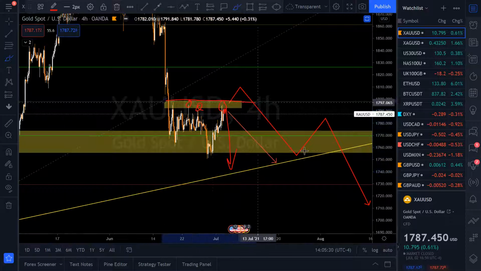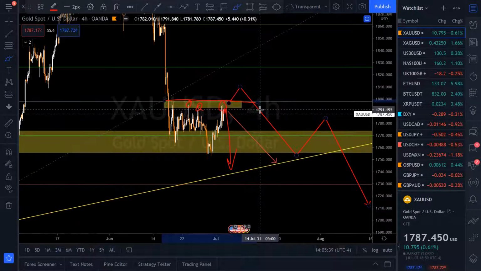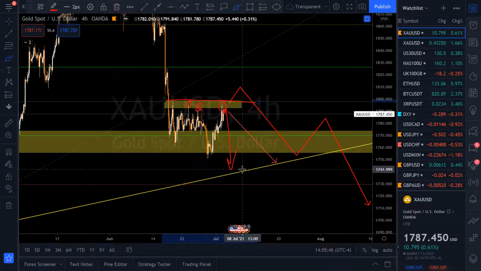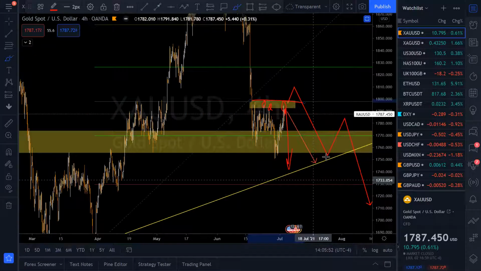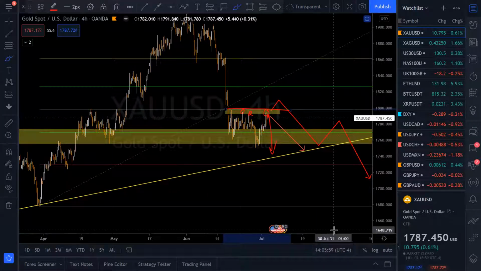If we break this top, then that's fine. That just indicates that price is going to go higher, and I'll look for long positions in gold. But I'm thinking that the resistance will hold, and we'll go lower. This we're going to keep an eye on. That's why it's on my watch list. I think we're going to come back and test this trend line once again, and we may break through it. That's my thoughts on gold.